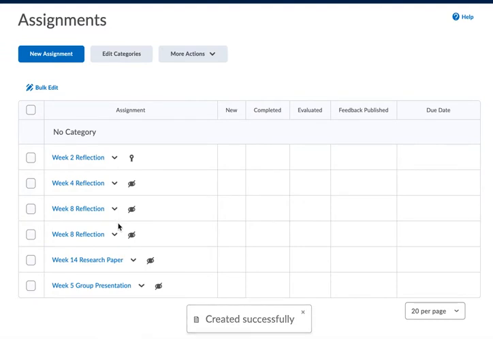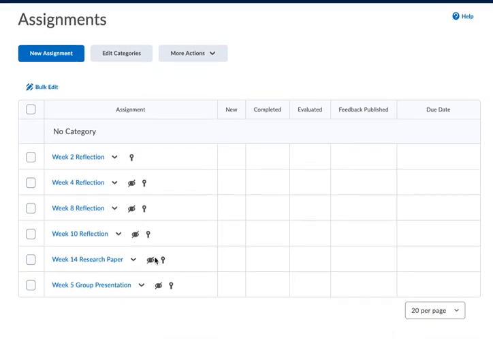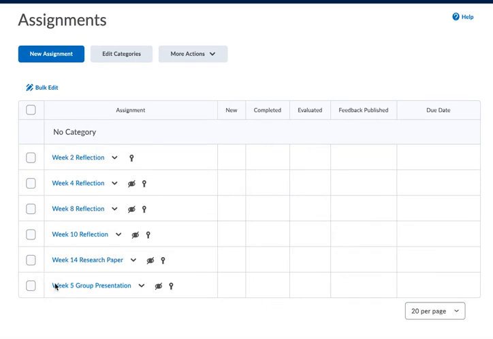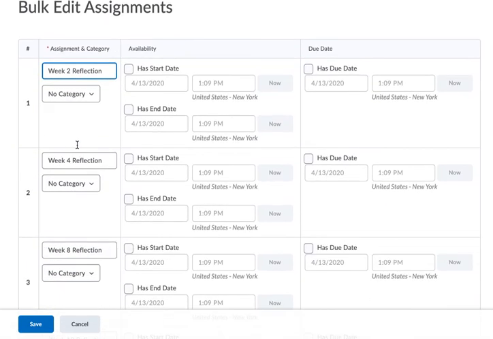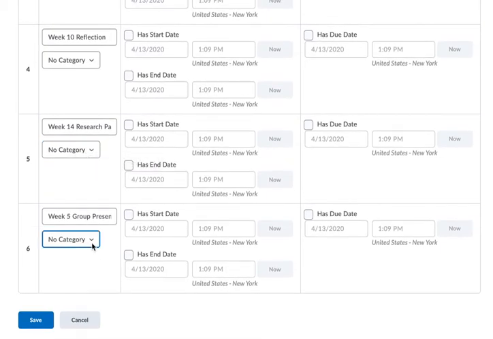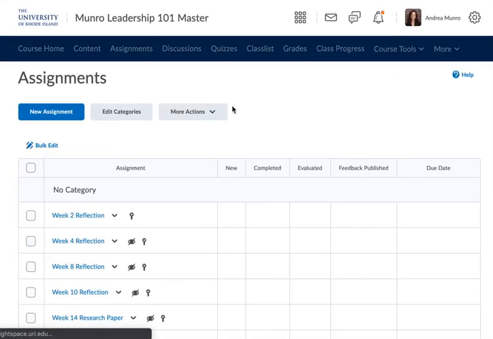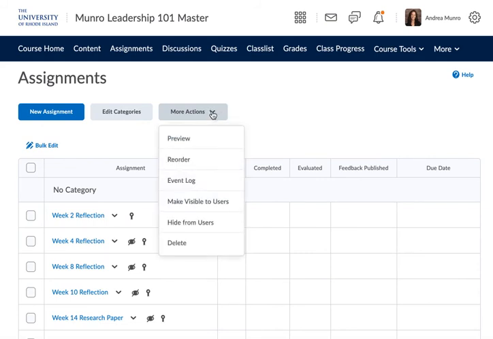Okay, so here I have all of my assignments. But you'll notice that some of them are not in order by when they are due. So what I can do, again, is I can click the little box up here that allows me to bulk edit. And you'll notice that it does allow me to make some changes as far as, if I want to add due dates and end dates for access on a much larger scale. And then to change the order, I can click the drop down here and I can click on reorder.